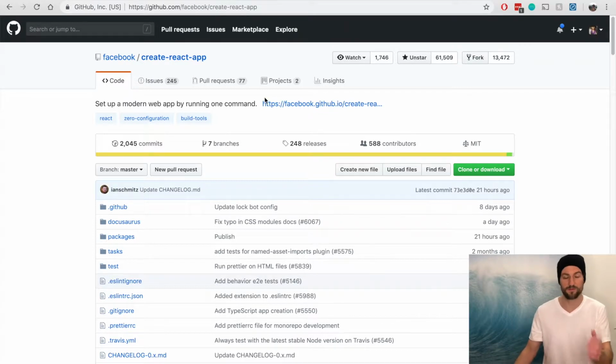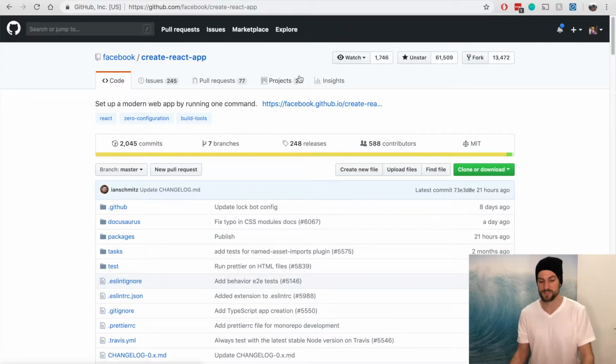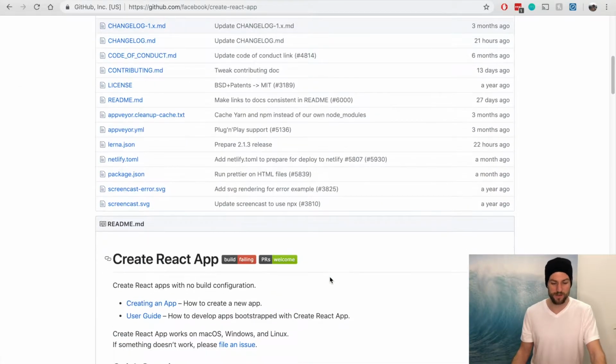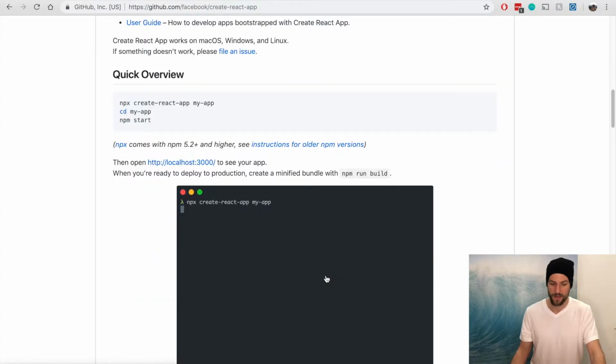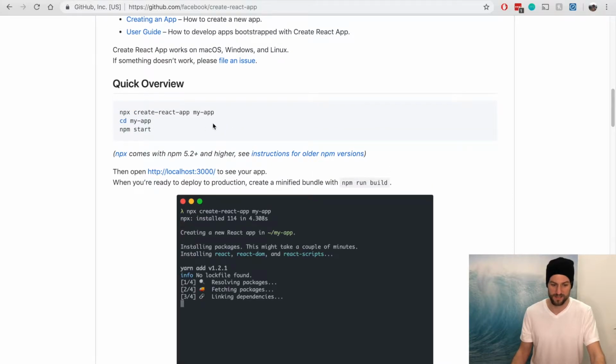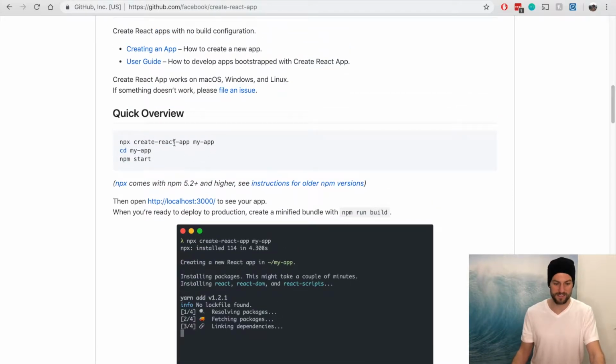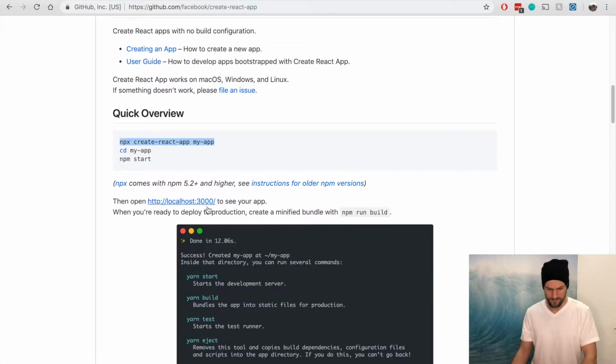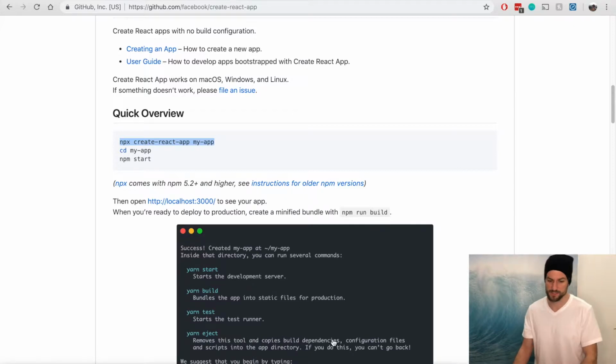And especially as one developer, you get so much more done. Before React and React Native, you'd have to have a web developer, an iOS developer, and a Java developer, and now you could kind of do the job of three people, which still blows my mind, honestly. So now if we go to Create React App, it's super simple to get started. As you can see, there's three commands: npx create-react-app, and then the name of your app, my-app. And so we're just going to go and get started with this.